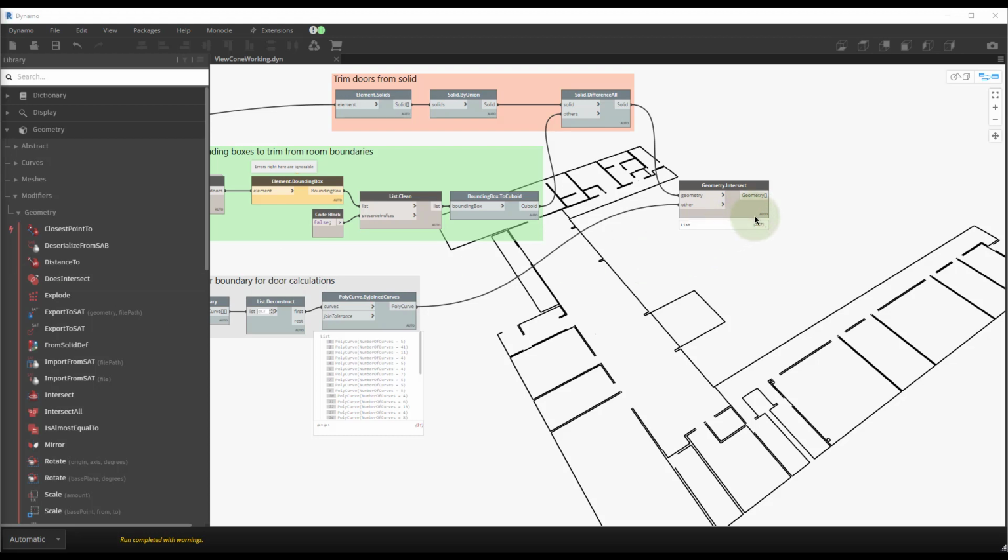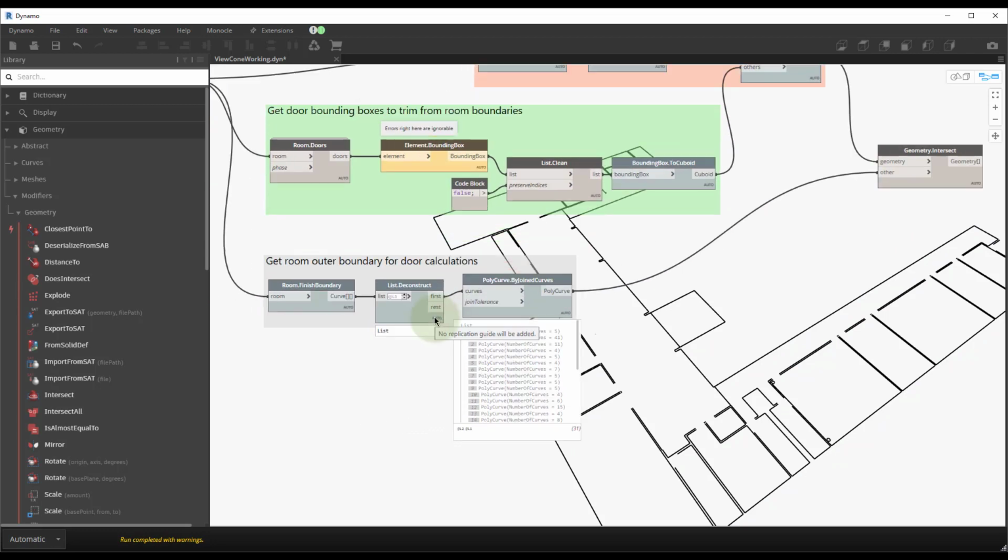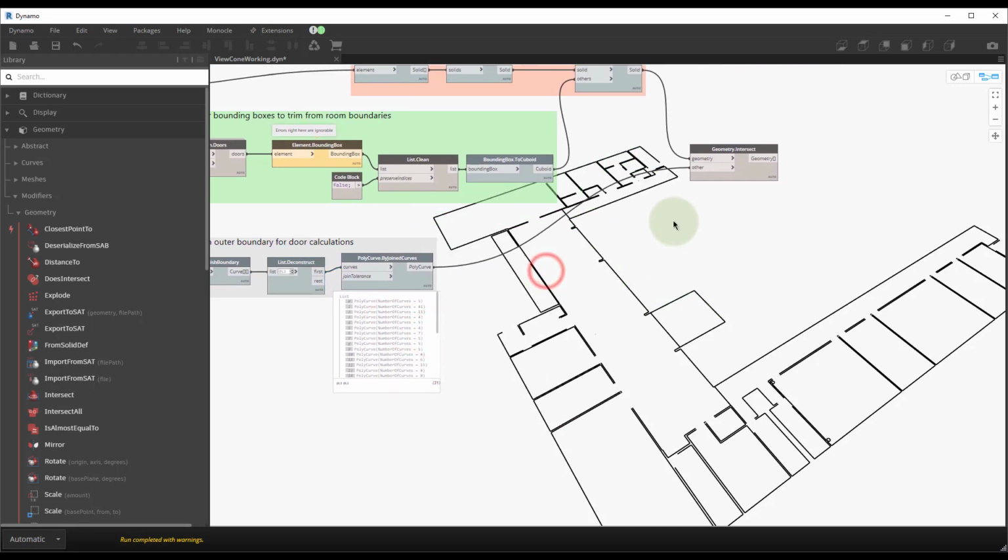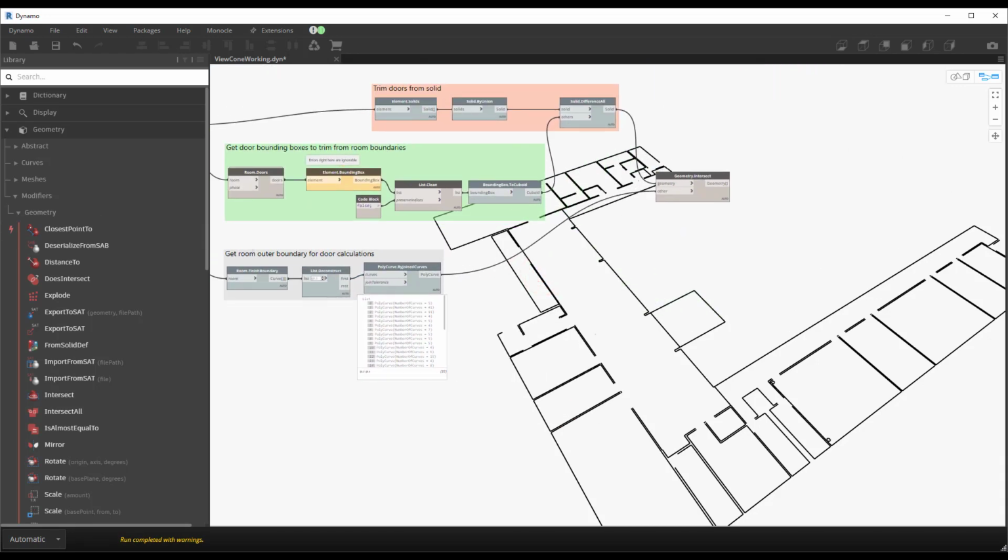Another thing that we need to consider, so if we look at all of this, these are lines. All of them are lines. Some of them are arcs. On the inner curves of the rooms, some of them are arcs as well because of those columns. So we need to rebuild these things as lines. This is where it gets a little bit weird because the space analysis package does require straight lines, but we'll work through it. So this is another section of this.